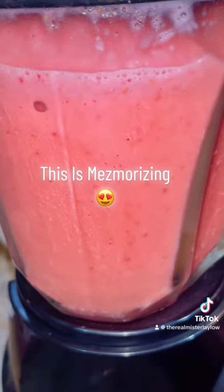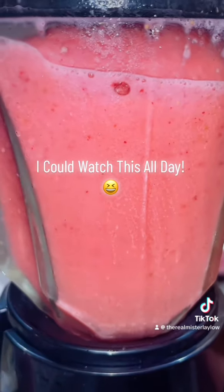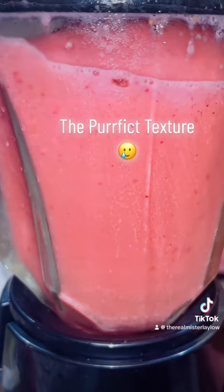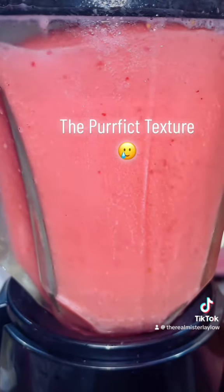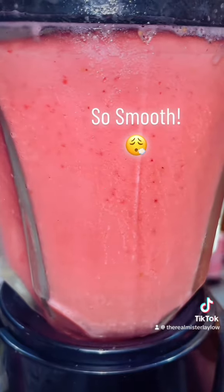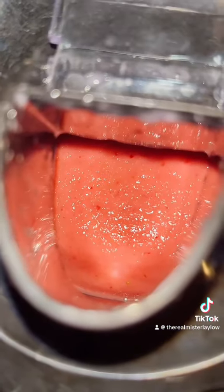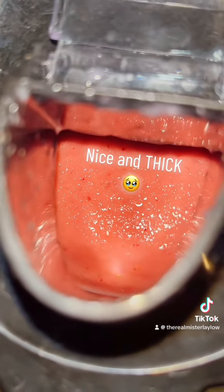This is mesmerizing. I could watch this all day. The perfect texture. So smooth. Nice and thick.